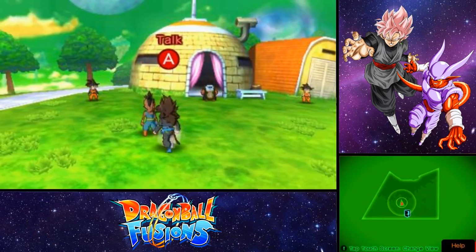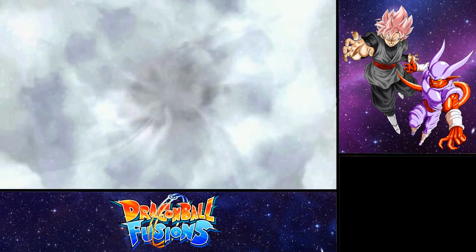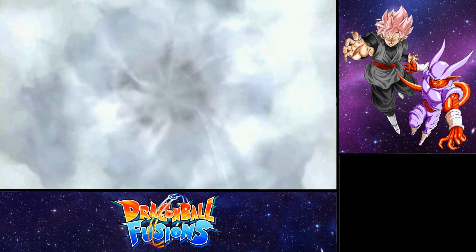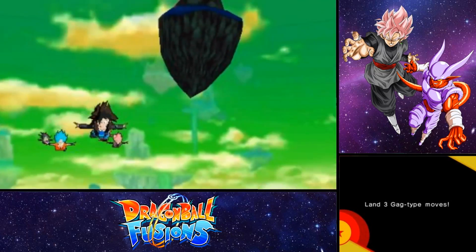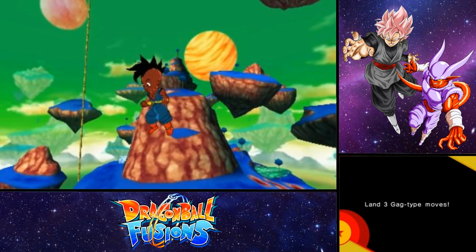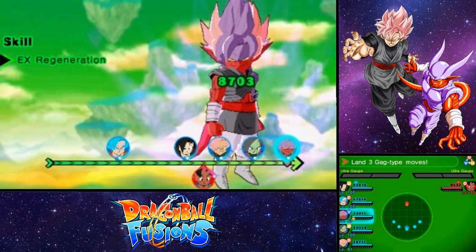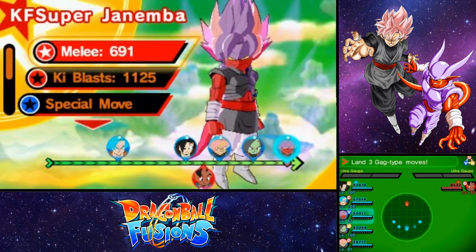And there is Oob, but oh jeez, all right, just straight into a fight. Perfect, this is exactly what we want. Land three gag type moves. Okay, I don't have gag characters. Alright, let's try and show off.